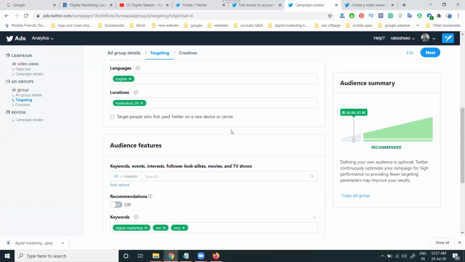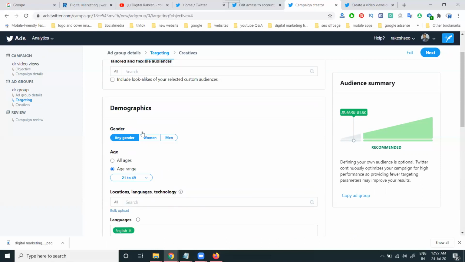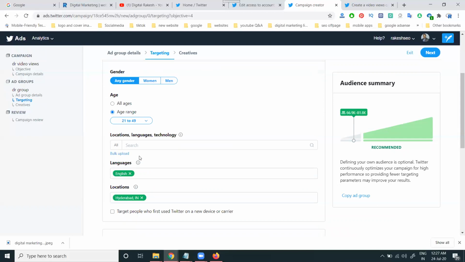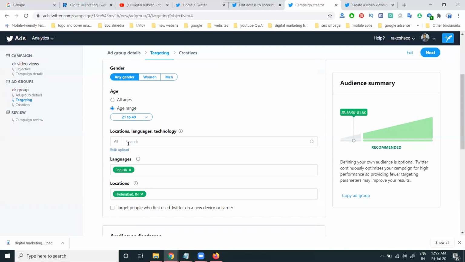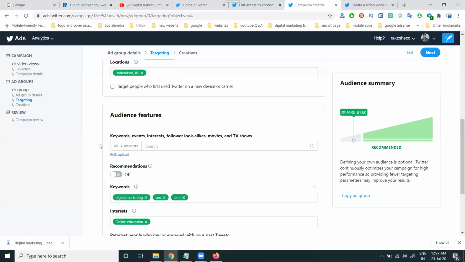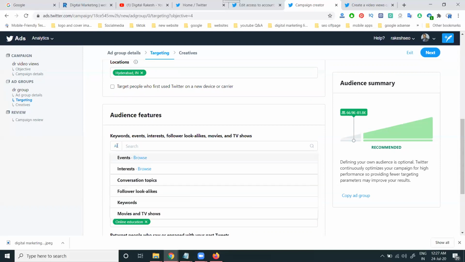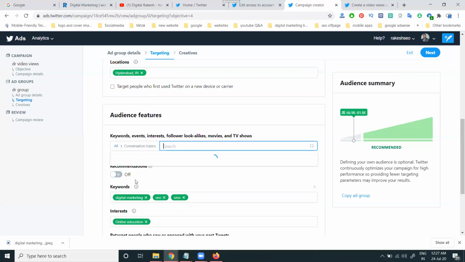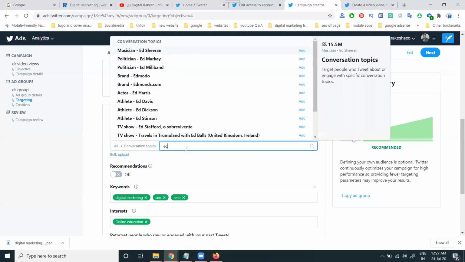Target audience will depend on your gender, age, location, language, technology, nothing but OS version, platform, language, device models, your cellular network, and location. Next, the audience feature depends on events, interests, conversion topics. If you have anything, check in the conversion topics here.